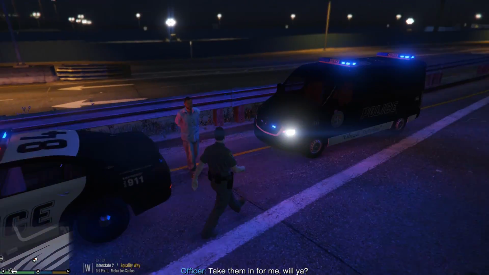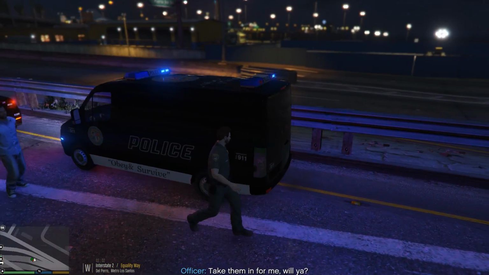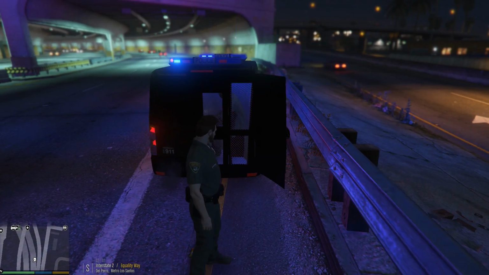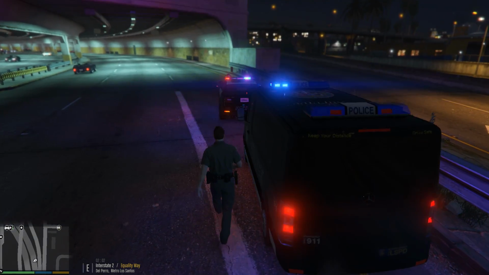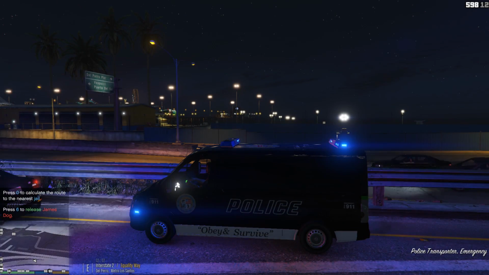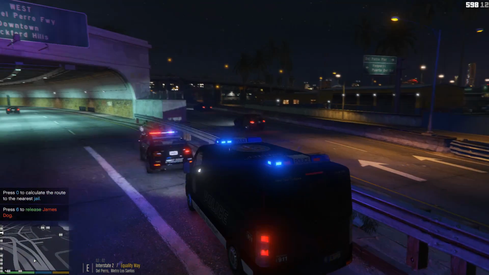Okay. So I have to kind of warn you up front. Unfortunately, the way you have to get them in the back right here, they kind of sort of let themselves in. It's fairly unrealistic, but it's about the best that we can do for this style of call out. The cool thing about this vehicle is you can actually physically put someone in there if you ever need to.